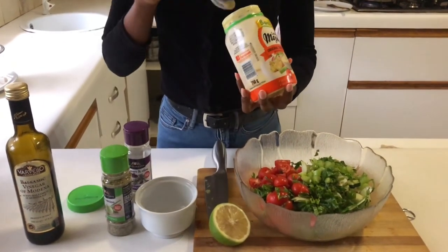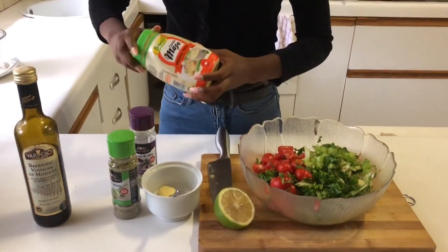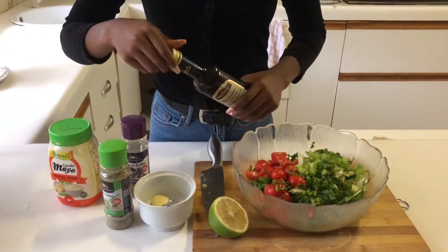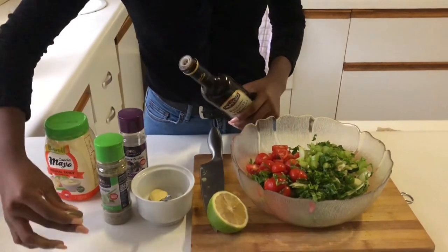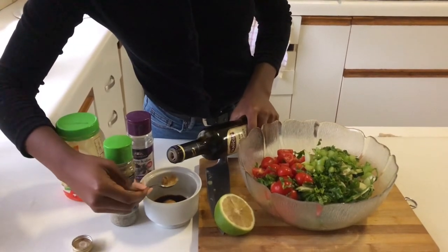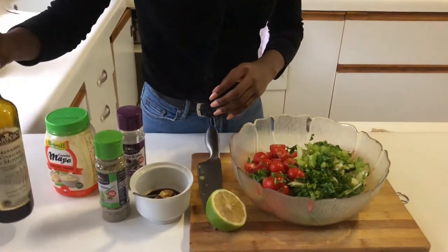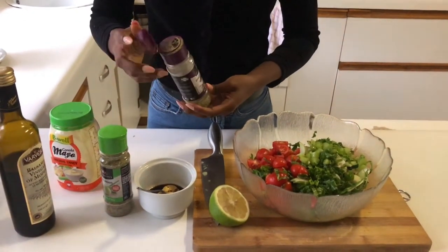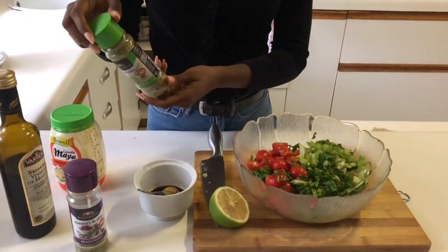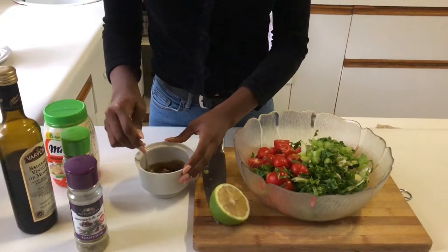So to begin, we'll be adding 1 teaspoon of mayonnaise. This is vegan friendly, just by the way. We will be adding a teaspoon of balsamic vinegar. You can add as much or little balsamic vinegar depending on how sensitive you are to the sourness and how you like it. We'll add just a little sprinkle of the rosemary and olive spice, and we'll also be using green onion to bring out the flavor of the onion, because we didn't use that much onion, and it's cooked. It's really delicious, sweetie. So I'm gonna give that a mix.